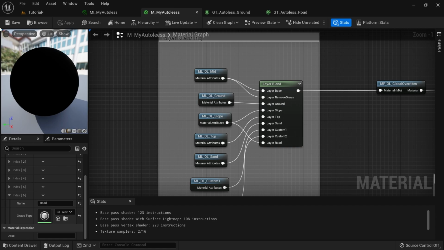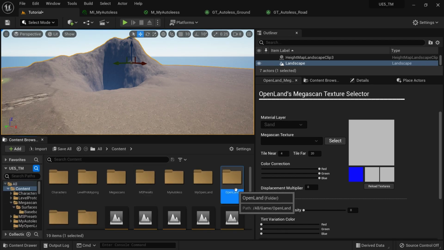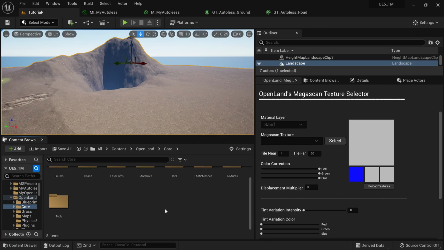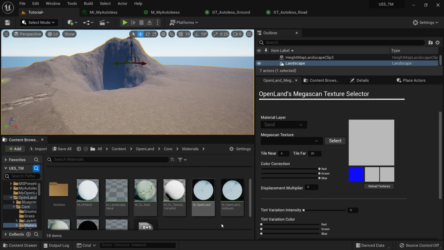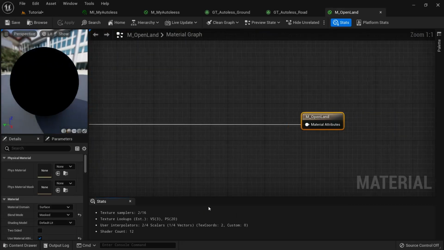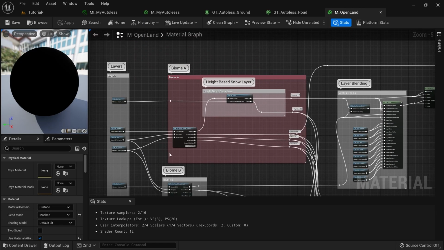So here with OpenLand, here's how we are working with auto materials. Let me open our main master material. Go to the directory, and we have something called materials, and I think we have m_OpenLand. So this is the master material. We do everything over here, and the auto material is this one.